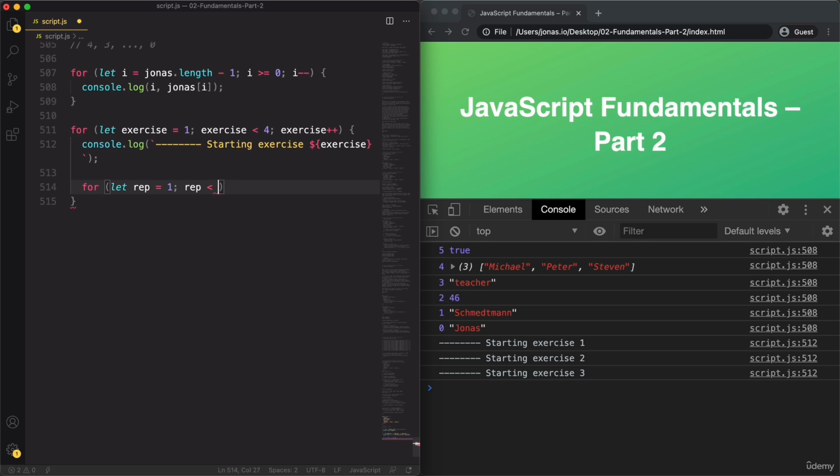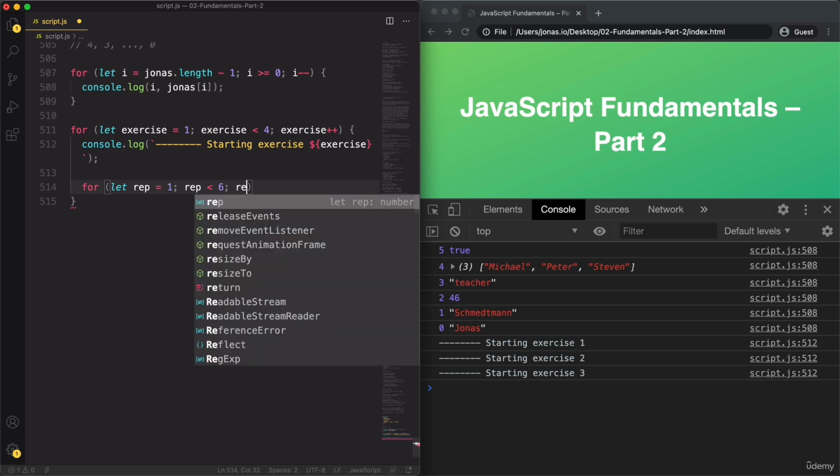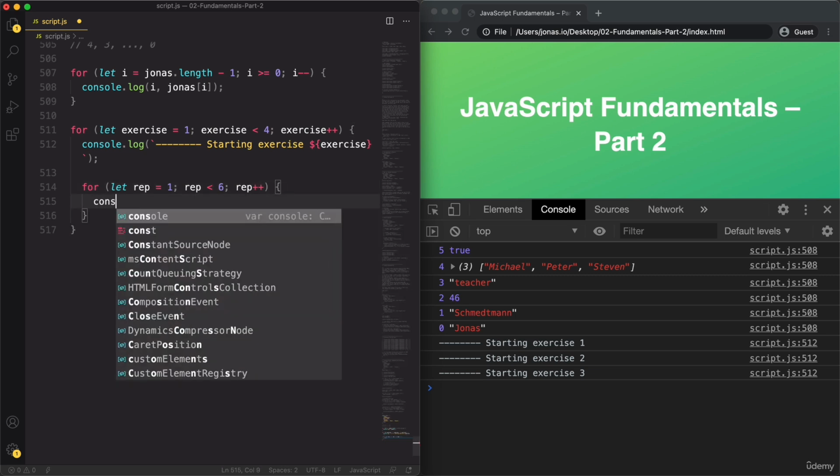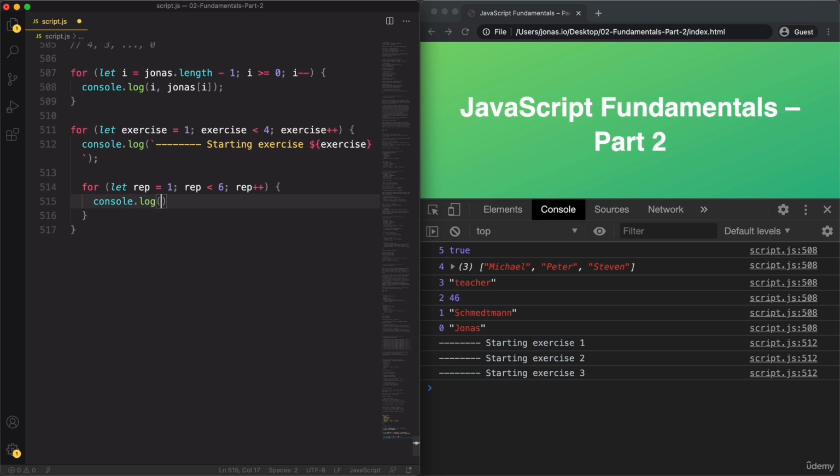But let's keep it a bit different this time and say below 6. And then rep plus plus. And now lifting weights, repetition. And again, I forgot to make this a template literal.